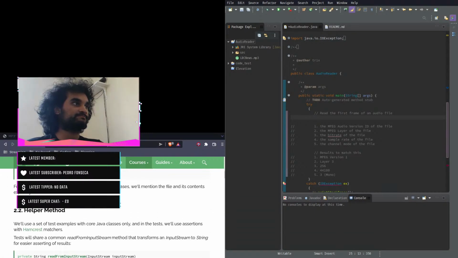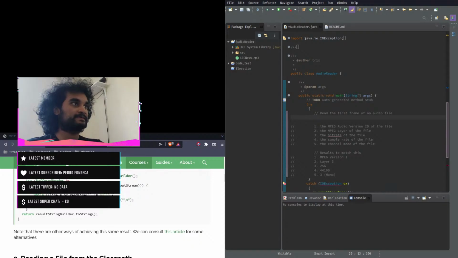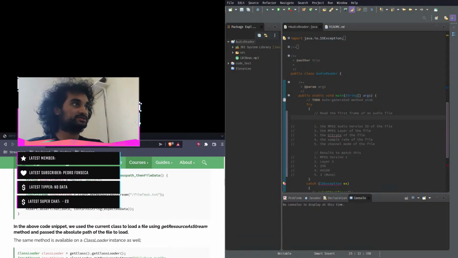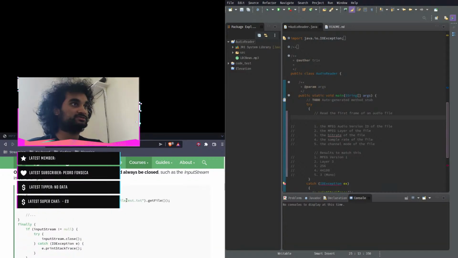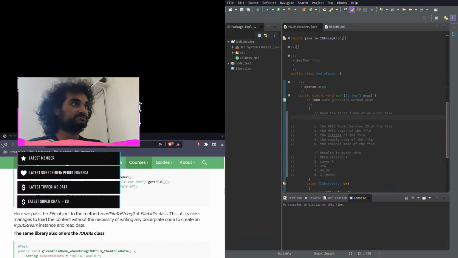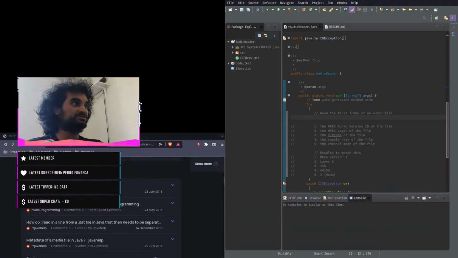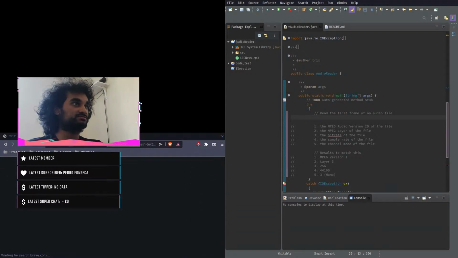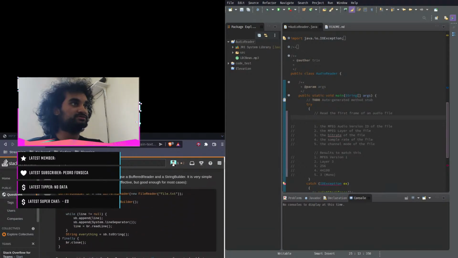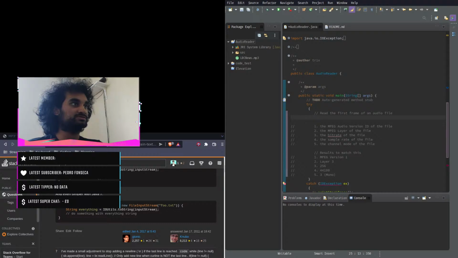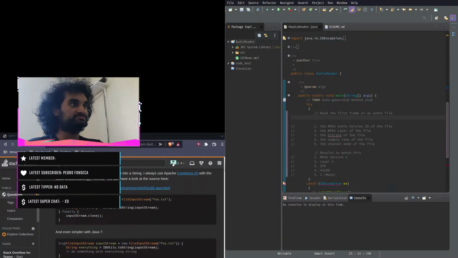First thing that pops up. That's a string builder. File equals new class, get resource, get file. That's not what I'm looking for. Buffer reader, string builder, file input stream.